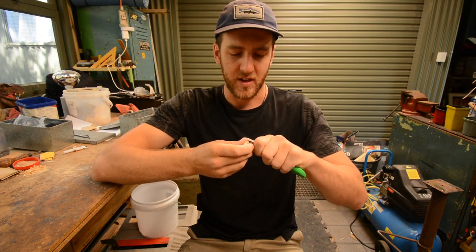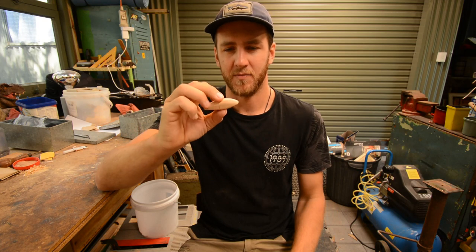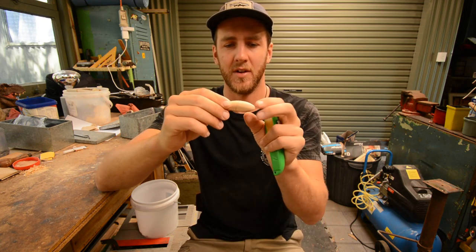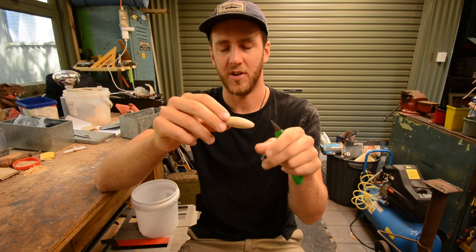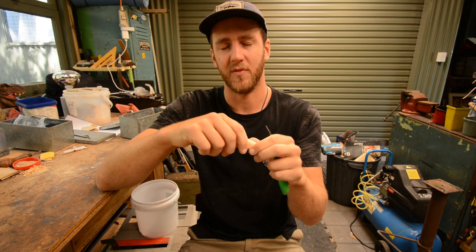My biggest challenge so far with these guys is just getting the hardware in there. Getting the hardware in nice and secure. I can get the hook hangers in really secure, no problem. But just the middle joint here, getting it to friction fit.